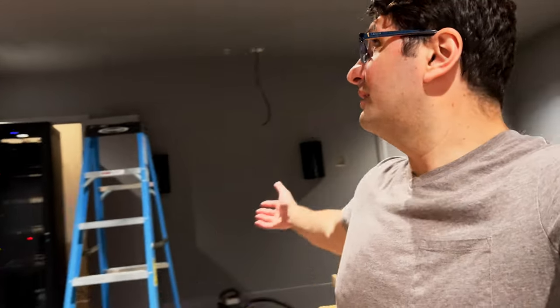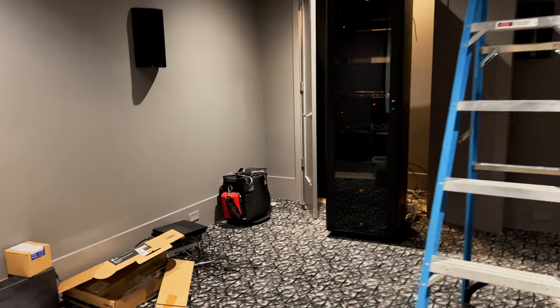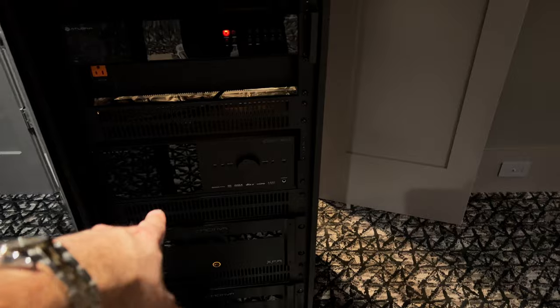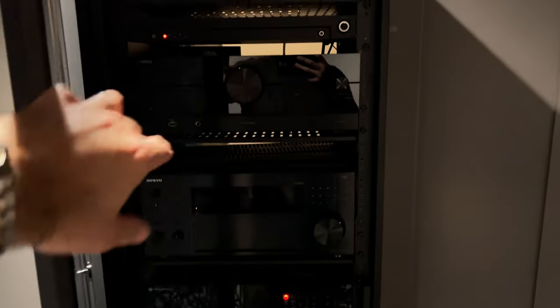As you can see I'm in my new theater room — this is sort of like a preview. We've got a lot of stuff going on: they're installing the projector over there, I've got the rack back there, and you can see the massive screen behind me. Let me start over at the rack — I'm just using my phone to record this right now because I'm still unpacking. I'm not going to give a comprehensive look, but I've got the Emotivas down there, the Anthem, an Adlona video distribution unit, and Onkyo, Yamaha, and Denon — trying to mix it up.